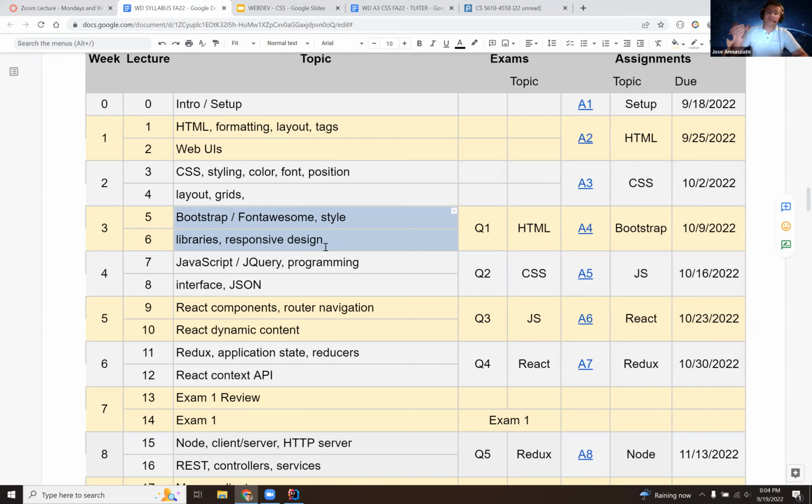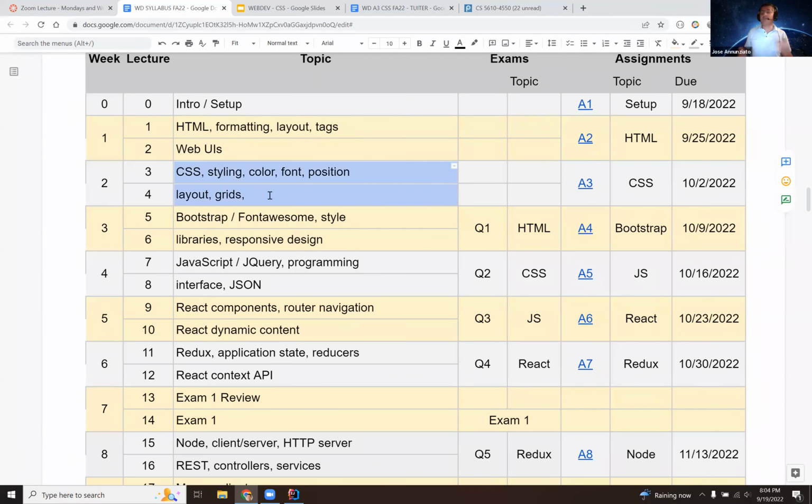But before we do that, we need to learn how it works, why it works, right? And what's the impetus and some of the techniques and some of the basic stuff, right? How to read that. So this week we're going to spend all our time playing around with CSS. Also, we'll give you a chance to continue practicing HTML while you become familiar with that. Also, today we're going to introduce the third assignment, number 3, which is all about CSS.